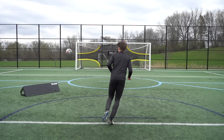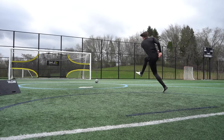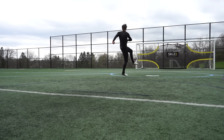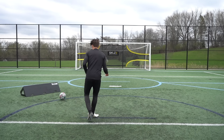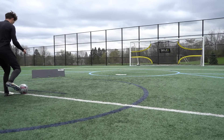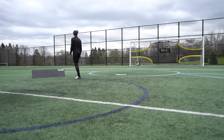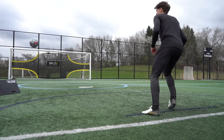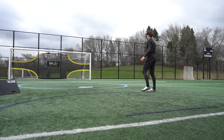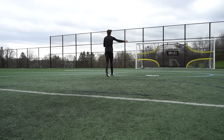The final drill is first time volleys — a really important skill to have as a striker. If you can strike the ball out of the air without taking a touch or getting it on the ground, you're going to catch the goalkeeper off guard. The great thing about volleys is you can generate a lot of power, so it doesn't always need to go right in the corner — because there's usually a cluster of players in the box and the goalie doesn't have much time to react, even hitting it fairly central always has a chance of finding the back of the net. Work on hitting the target, getting over the ball, and keeping it under the crossbar.